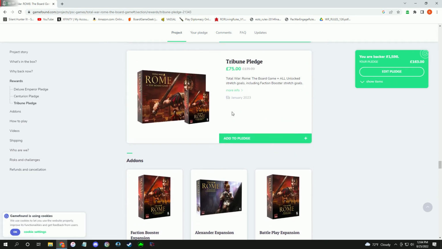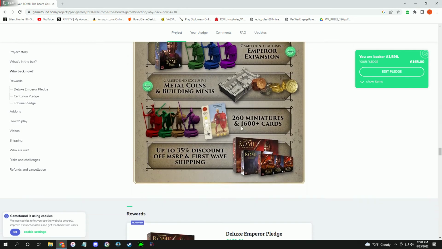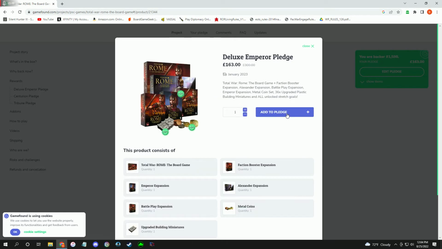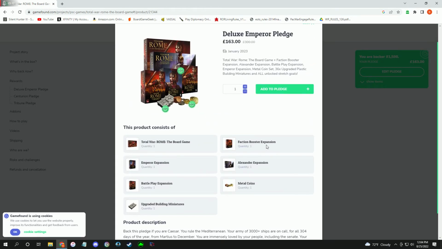So basically, the Deluxe Emperor is coming with a whole bunch, basically everything. All the stretch goals, everything involved. You get the game. You're getting the faction booster expansion, so you can add another player to the game. I think it's 4. Now you have 5. Emperor expansion. This one here is why I got it.